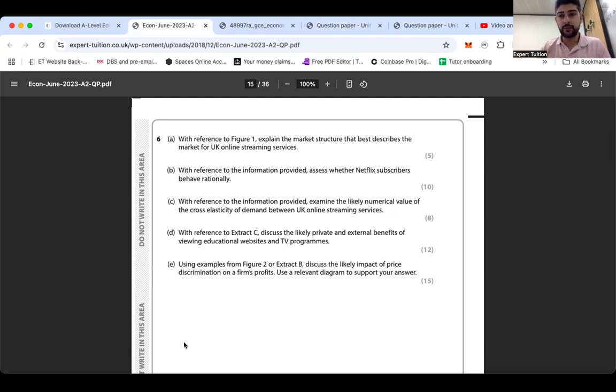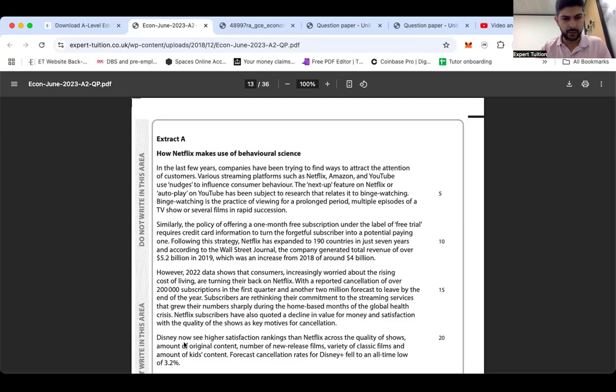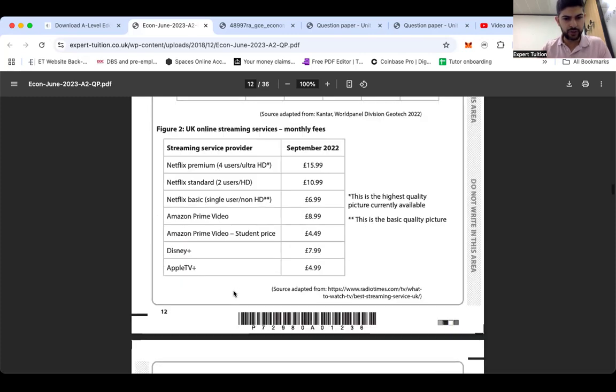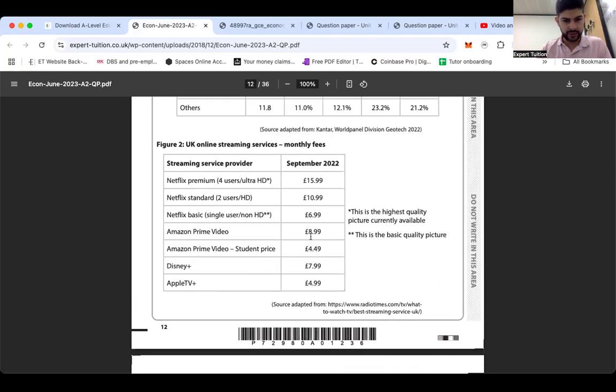You explain the diagram. You go, by charging different prices in the submarkets, and again, you'd be quoting from the figures, by the way, or the extract. I can't remember exact numbers, but I'm sure it shows, yeah, there you go. It shows student price, for example, 4.49 compared to the normal price for adults, basically 8.99. Yeah, I'd say that was Amazon. Whatever. Yeah, do Amazon then. And you just explain that basically by separating the market into sub-markets and charging different prices, they essentially are able to generate more profits than if they had set one universal price. That is the analysis. That is literally enough depth to be able to get really, really high marks.